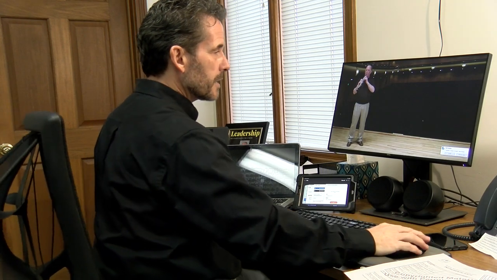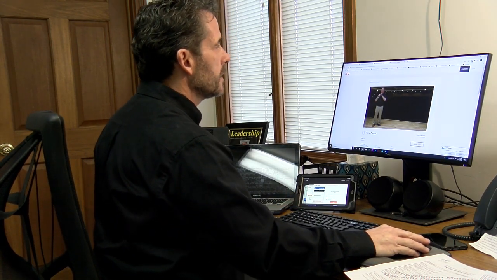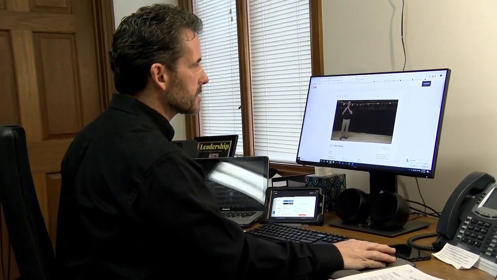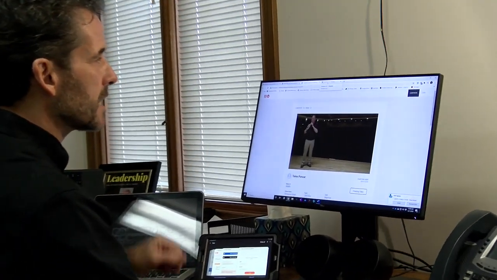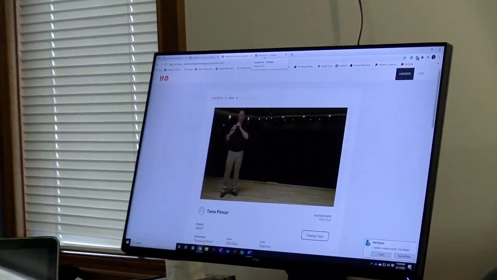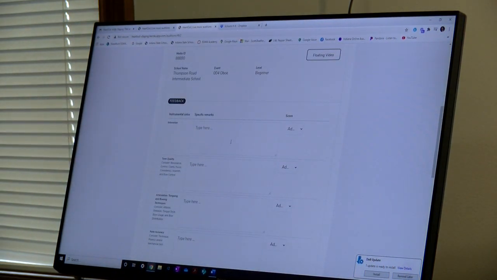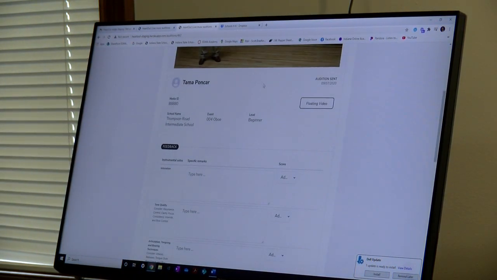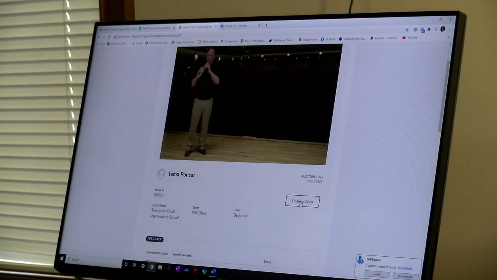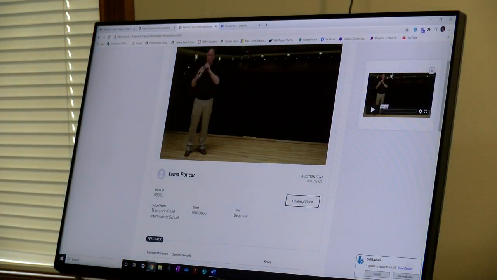Or you can do it again on one device. If I want to do it on one device, and we'll talk about this later, that means taking the music from Dropbox and splitting the screen. I'm going to go back to the HeartOut platform. You'll see there's the video again, and one really cool feature of the video is a floating video.